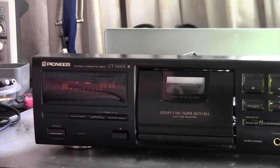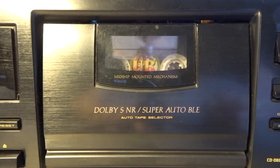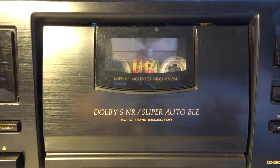Yeah, I was very happy when it worked at the end, and I thought, great, now we can start with the recording and compare the different Dolby systems. And then I noticed there is a terrible noise in the background.